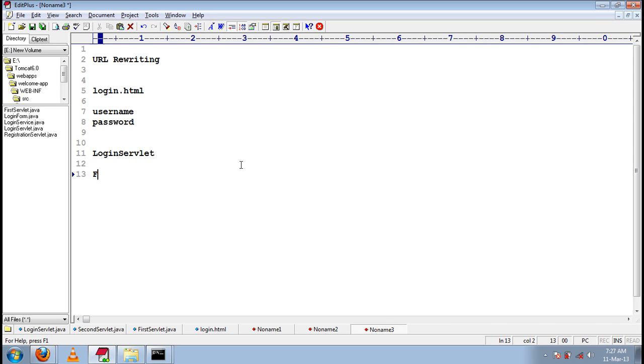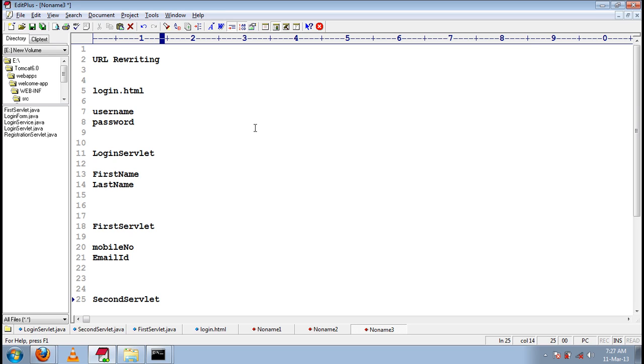In login servlet we have first name and last name fields, which will be submitted to first servlet, and from first servlet to second servlet we have mobile number and email ID, which will be submitted to second servlet. This is our sequence of execution.